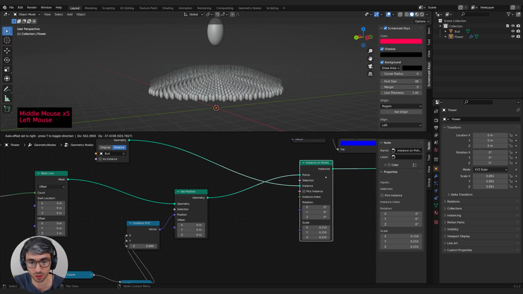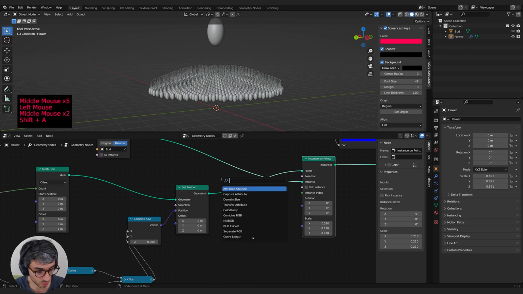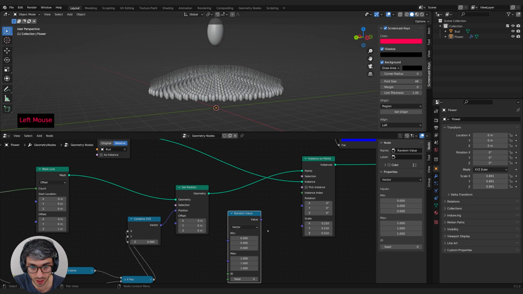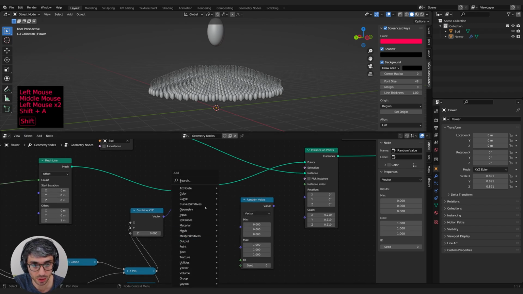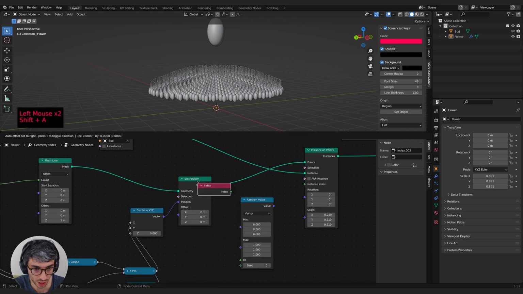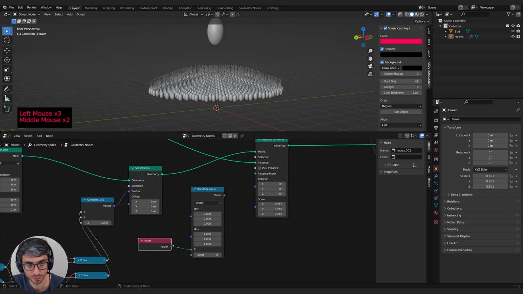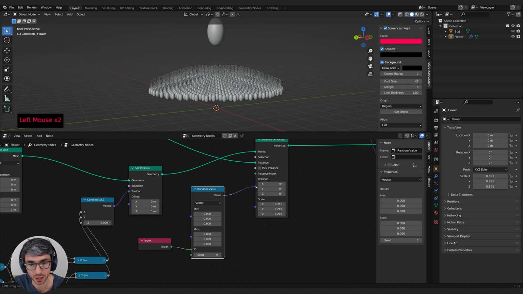All right, now we need to create a little bit of variation, some randomness in their rotation and in their shape. Let's go to the rotation here and I'm just going to insert some random rotation. So I'm going to type in the word random and I'll set this to vector. And the ID, we'll use the index again. So the ID is just basically, how do I know which ones to do this to? So I'll just plug the index in and it'll just feed the index in each time. So it'll pick out each point. And let's set all this to the 0 rotation. And we'll plug it in so nothing's going to happen.